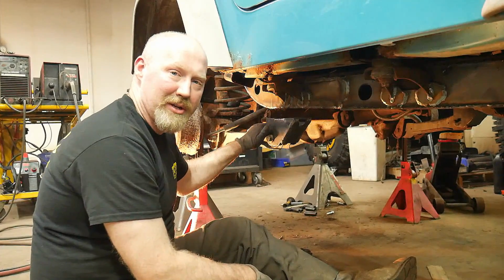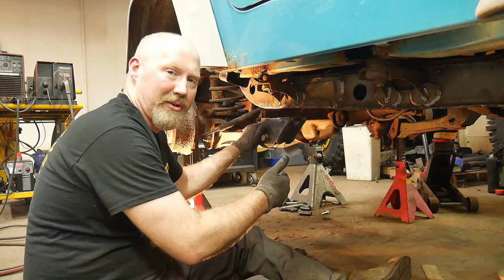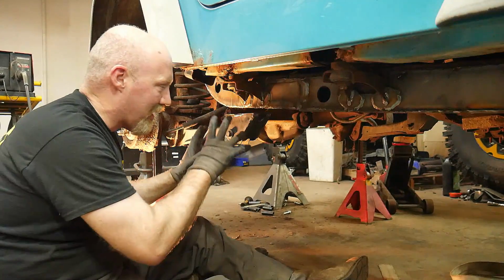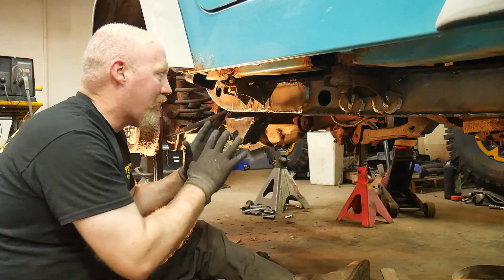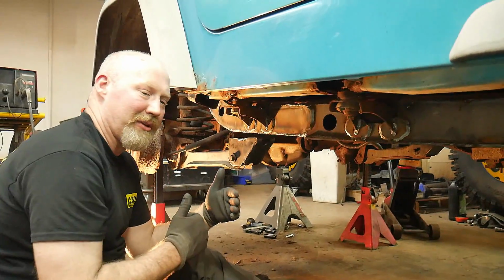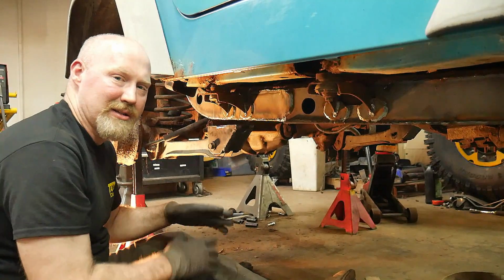Another thing that we should have mentioned at the start is we recommend doing this one side at a time. So get one side done and then move to the other. That may mean that you have to do the whole kit one side at a time, and we do recommend that. Do the worst side first if you're doing two sides of the Jeep. That way you maintain the geometry on the other side, and in the worst case scenario, like in this Jeep where on one side the control arm on the bottom was still somewhat connected and the other side it wasn't, we used the measurement on one side to set the other side.